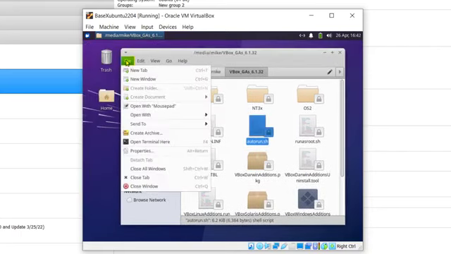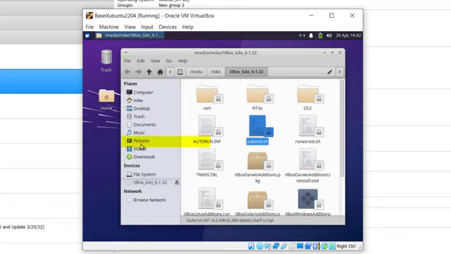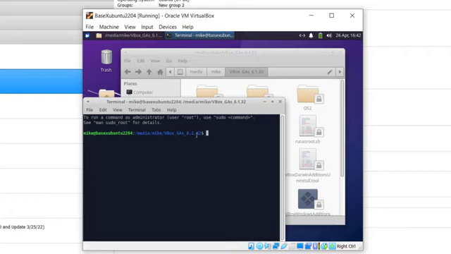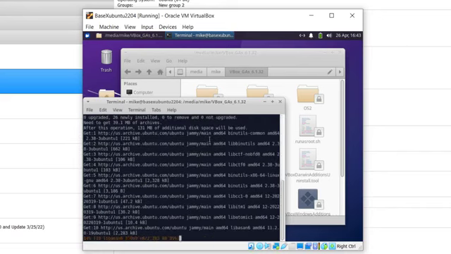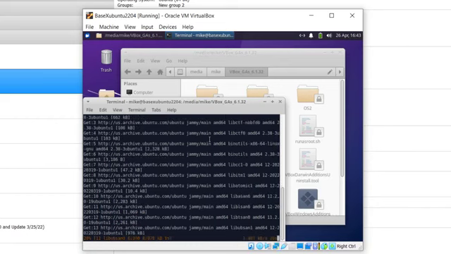I'm going to go over here where it says File, and then Open Terminal Here, because I want to be in Media, my box, wherever the CD-ROM is that we've inserted. And I'm going to enter the following command: sudo apt install gcc perl make -y. There's a kernel issue with Ubuntu and Xubuntu, so you've got to install some additional software in order to run the VirtualBox Guest Additions.